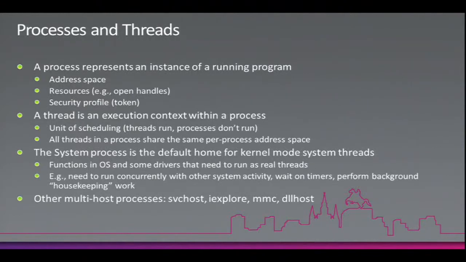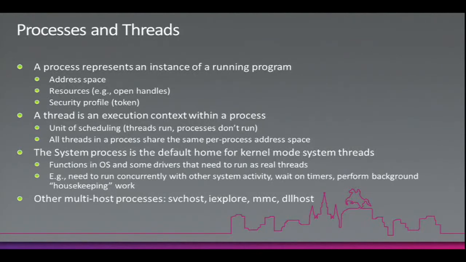Every process on the system has at least 1 thread. Typically, they have more than 1 thread. And it's the threads that actually are given CPU time that execute the code in the process. Every thread shares the entire process container. They're all buddies in the same family. They can mess with each other. They all have equal access to the handles and the address space. 1 bad thread in the process, and all the other threads are affected. That's the nice thing about a process. It is a reliability boundary. So 1 bad process doesn't affect other processes typically.